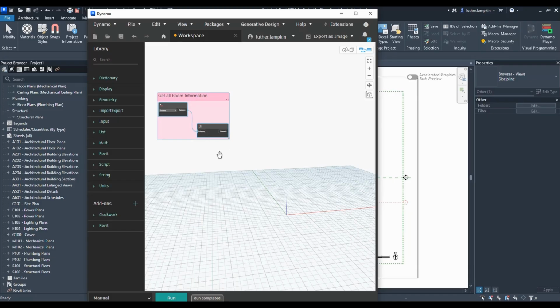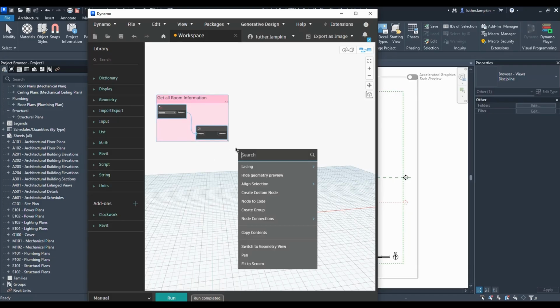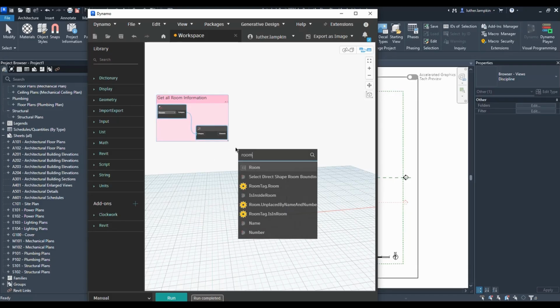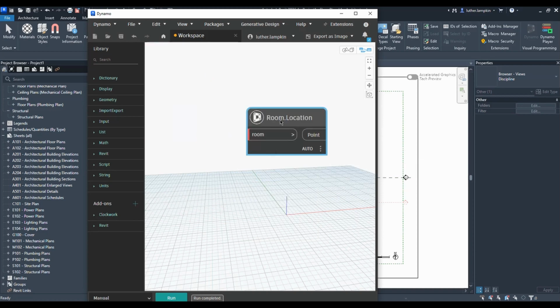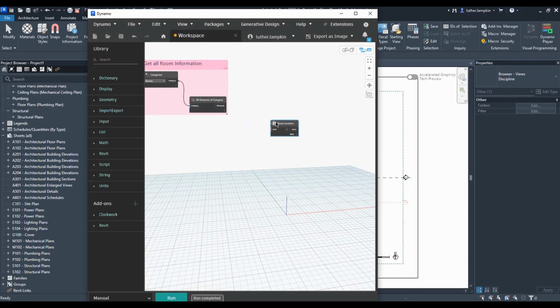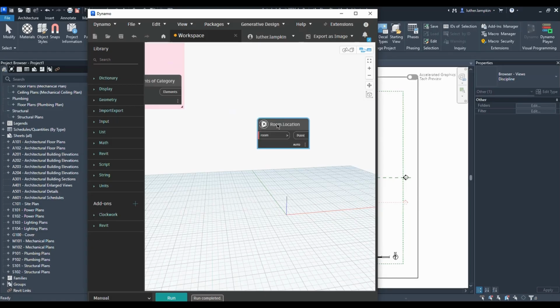So in this case here, I'm going to go ahead and right click again. Now I'm going to do room dot location. I want you to see that right there. Because now when we're in these rooms, we have to make sure that this information is good, because it's so important when you're in a room to figure out, okay, what am I actually doing? How is this actually going to work?